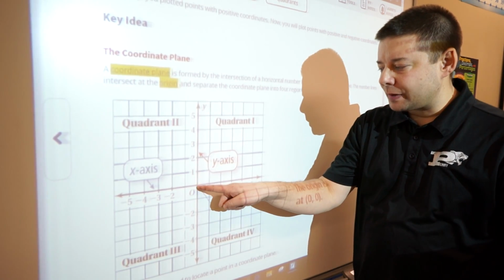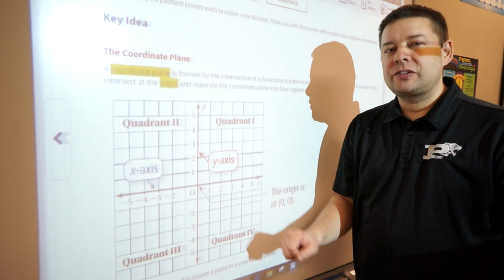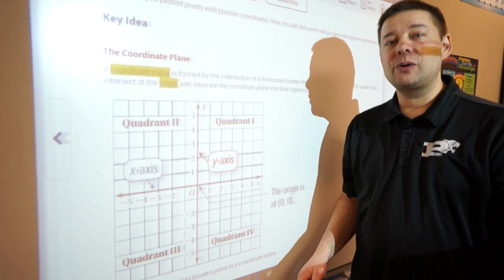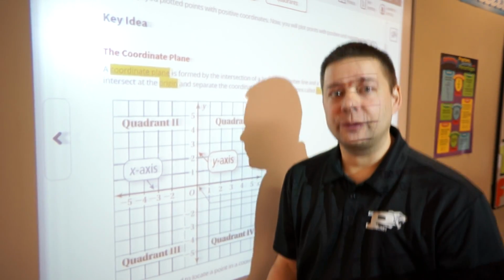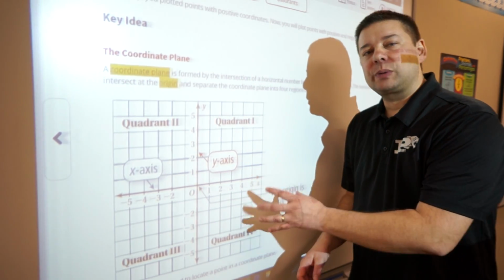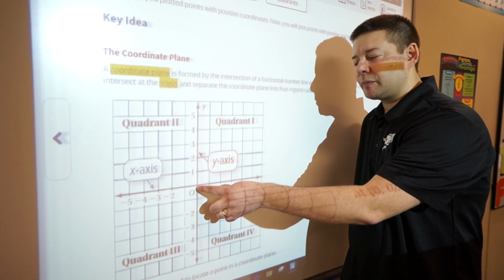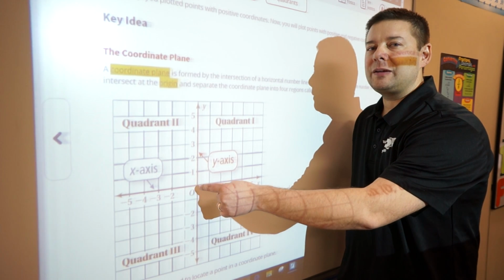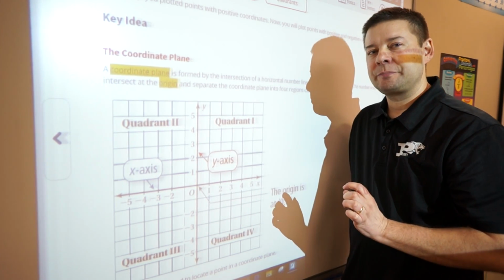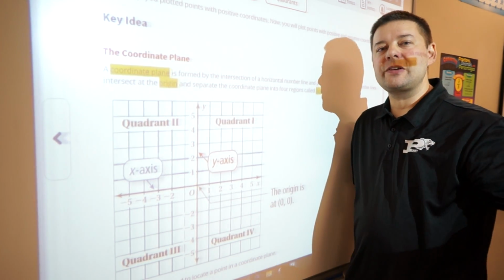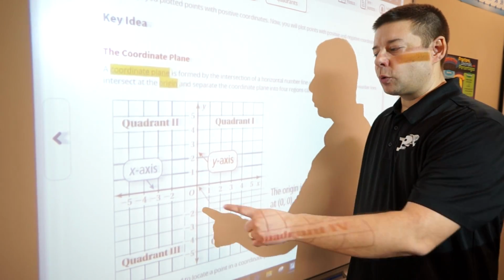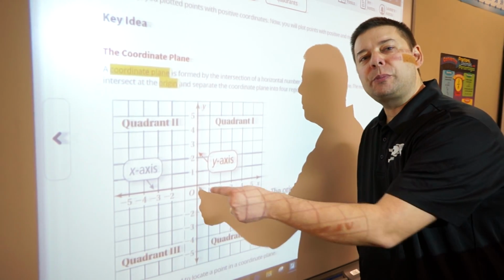We also have this dot right in the middle. That's always 0, 0. So if I'm getting on an elevator, remember, I need to go to the right, and then I can go down or up, right? That's how we think of plotting points. If I'm at 0, 0, I'm just right here in the middle. And that point we call the origin point, right? Think of a superhero story, always has an origin story. Here, the origin of the coordinate plane is boop, right in the middle.